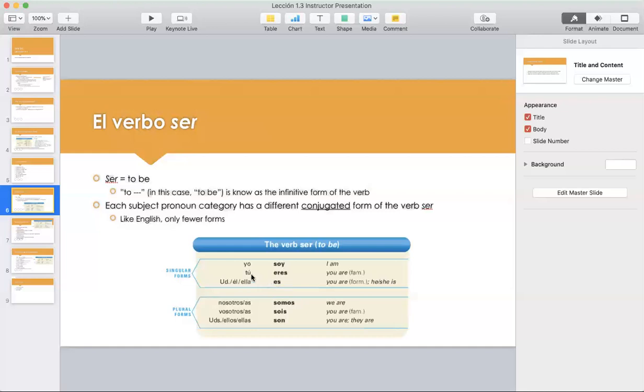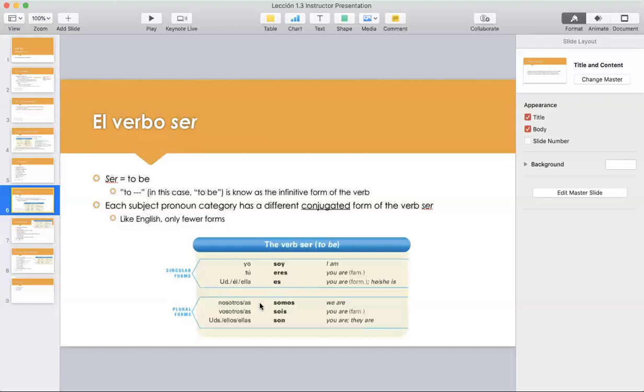It's implied. The minute you use usted in front of es, we remember that usted means you, right? In the formal. So the minute I say usted es, I am turning this is into are. So you are. So again, es means is whenever it's used with the ella, with the she, and with the él. The minute we put usted in front of es, it turns into you are, formal. And you will better understand this concept the more you use it.